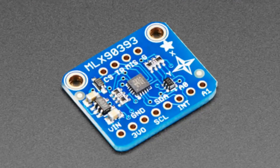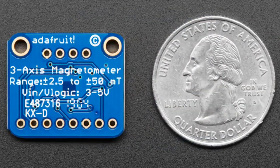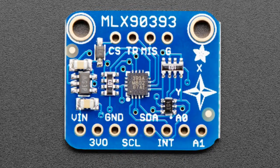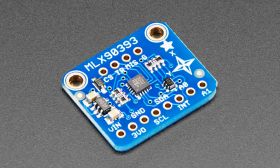Next up. Ooh, the MLX90393. This is a very cool sensor. So this is a wide range magnetometer. So we stock other magnetometers in the store, actually the LSM303 and almost all of the 9DOF sensors we have. They have pretty good magnetometers. These magnetometers are designed for sensing the Earth's magnetic field. So they're very sensitive and they saturate quite fast. You can't measure very magnetic things because they're meant to pick up the very slight magnetic signature, the direction of the North Pole, so that when combined with gyroscopic and accelerometer data, you can get that 9 degrees of freedom, which lets you do orientation sensing.